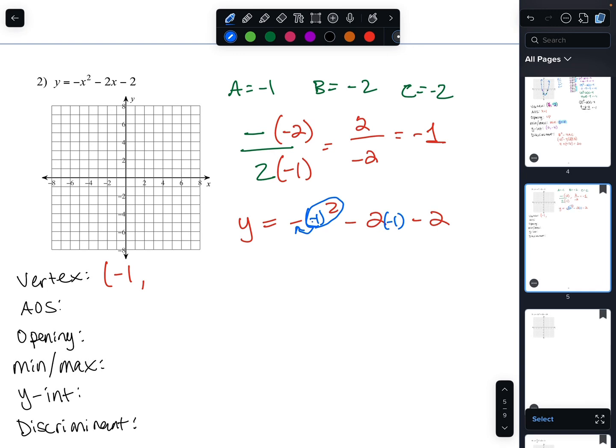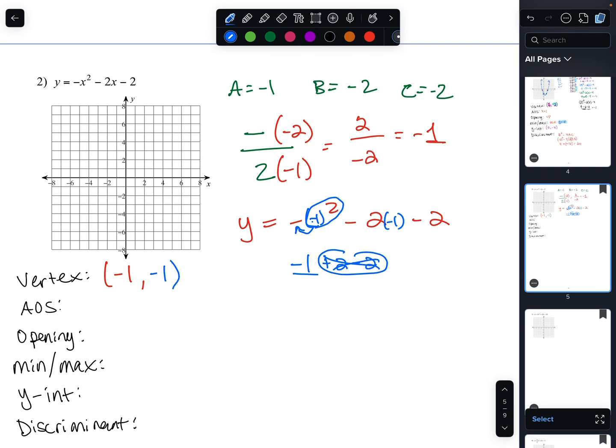So negative 1 squared is positive 1, but because there's a negative on the outside, that makes it negative 1 again. I'll say it again. We have to square it first because remember the order of operations, exponents come first, we have to square it first and then attach the negative on the outside. And then I got negative 2 times the negative 1 is a positive 2. And if I look right here, positive 2 minus 2 is 0. That goes away. So my y coordinate is negative 1.